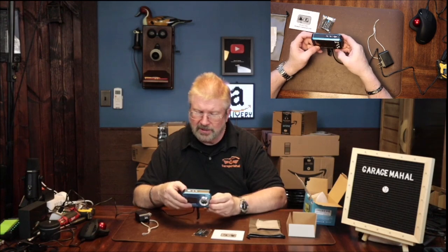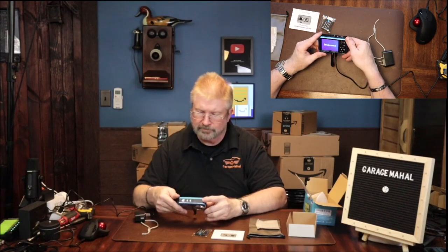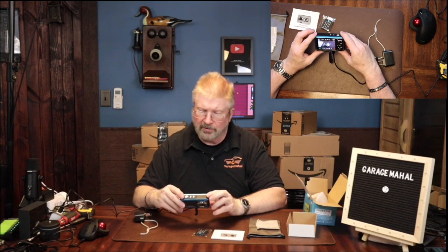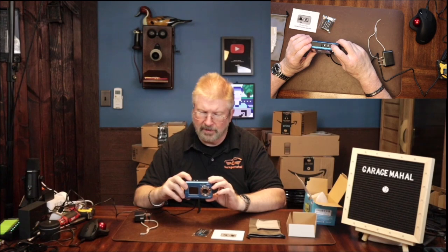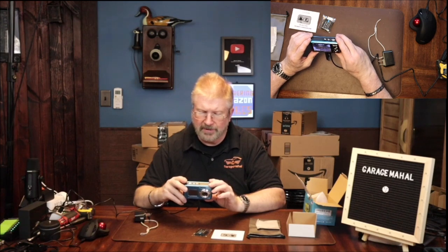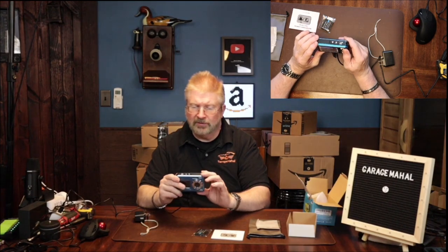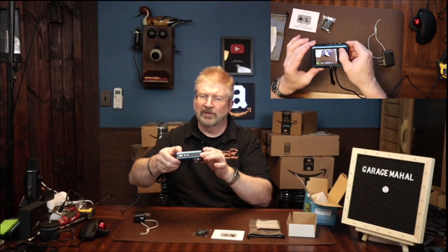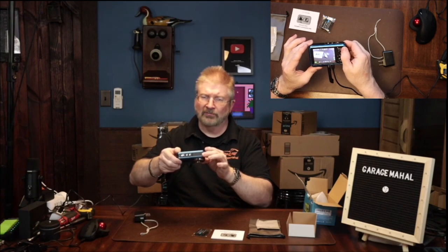And we're going to hit the power switch on. It says welcome. That's pretty neat. That will give you basically your view of the camera, so you can take your pictures. Obviously it's not going to let me take any pictures because I don't have a card installed, but you have a bunch of different features. It's got a zoom on it, so you can zoom in really close. It's got a really cool zoom. In fact, you can use this in the water. It's going to be really awesome.